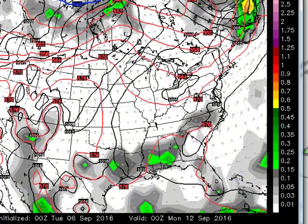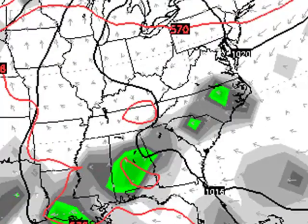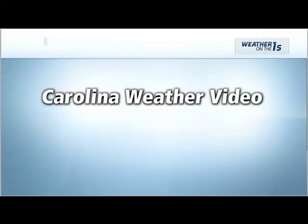Not so much on the European. Front kind of stalls out. This is Sunday, just a few afternoon storms. There's Monday, same basic idea. Same deal for Tuesday. So the front never clears through here on the European. And so I'll lean my forecast in that direction for Sunday, Monday, Tuesday. Instead of getting that drier air in place, I've gone with the idea of it staying pretty warm and muggy and maybe just a few afternoon or evening storms, a possibility.